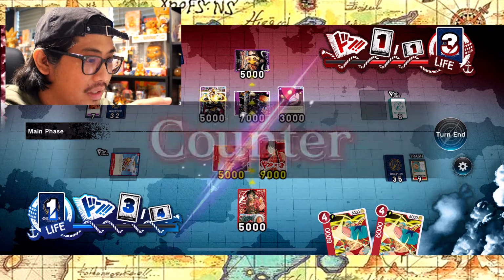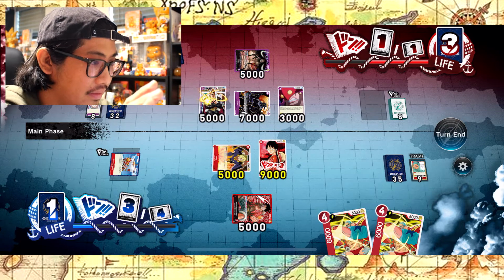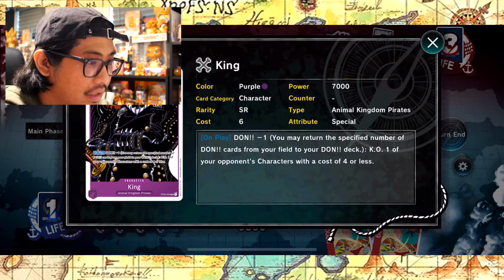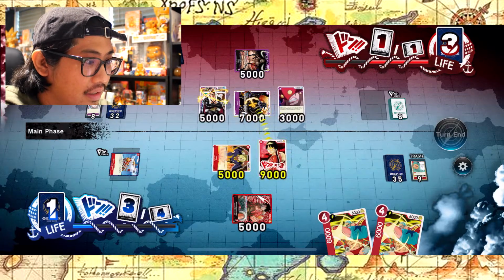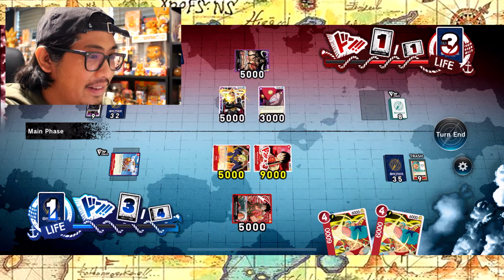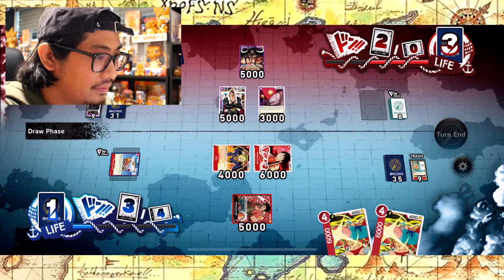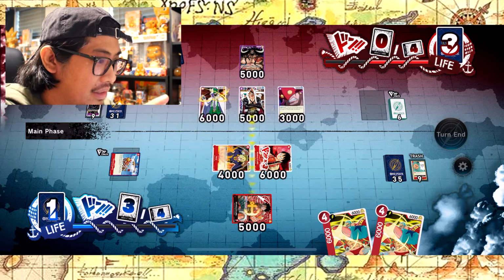Let's attempt to attack Kaido. That's okay. What's this king do? Oh man, okay, let's get rid of this king. I don't like that king, that was dangerous. Okay, so turn end. I hope that was smart to do.